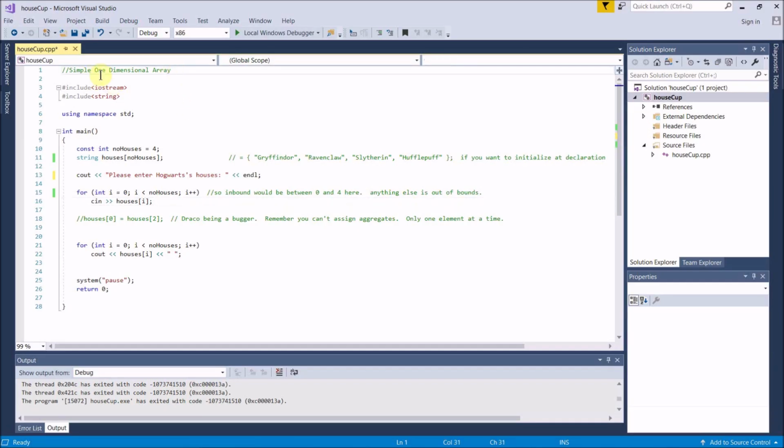Here's our example, a simple one-dimensional array. I've included my header file for string because I'm going to declare a variable of string data type. Here I said constant int number of houses equals 4. This is my array size.